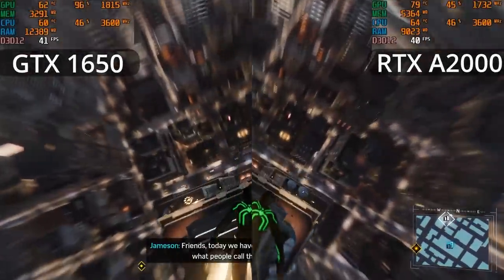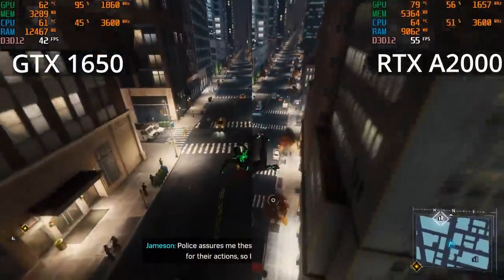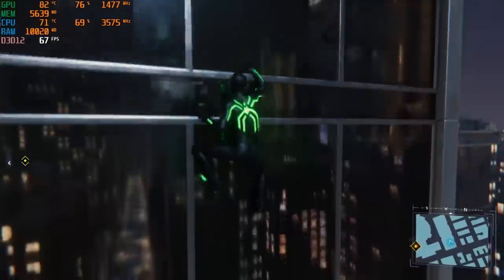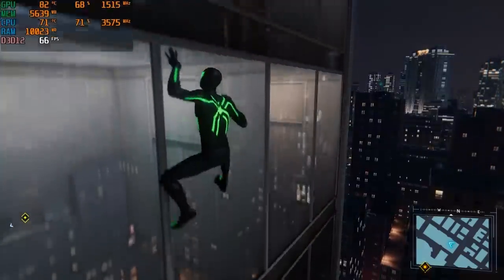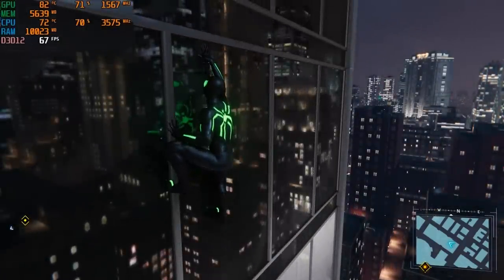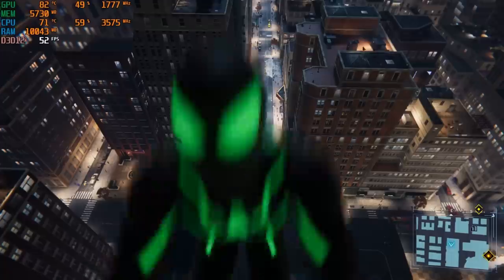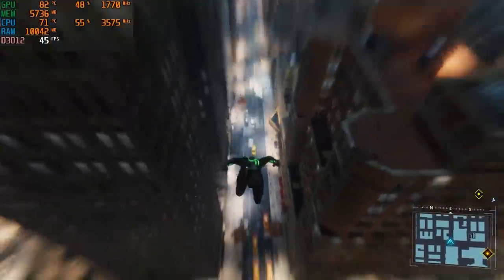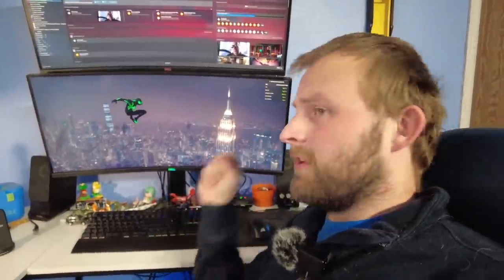I've actually been playing a lot of Spider-Man on the old 1650, mixed with some Steam Deck while travelling, and I've been satisfied with it at 1080p with FSR. But since this new GPU supports extra features the 1650 doesn't, we can't really compare them directly. Spider-Man benefits greatly from ray-traced reflections given that it takes place in a city full of glass, and since RT is so demanding, upscaling technology is usually required to get good framerates. Native 1080p with RT on, the A2000 runs between 40 and 60 FPS — and with DLSS in balanced mode, that's also between 40 and 60 FPS. GPU utilisation isn't nearly high enough, so that really doesn't seem right. It might be a bug with hyper-threading according to the forums, but as you can see, GPU usage sits at 73% here as well. It really does feel like the 1600AF is bottlenecking even these weak GPUs.